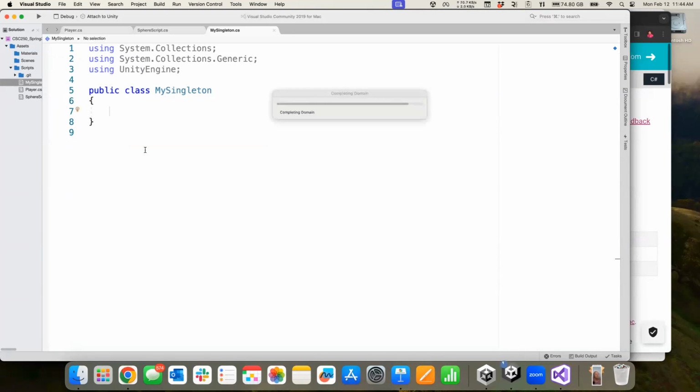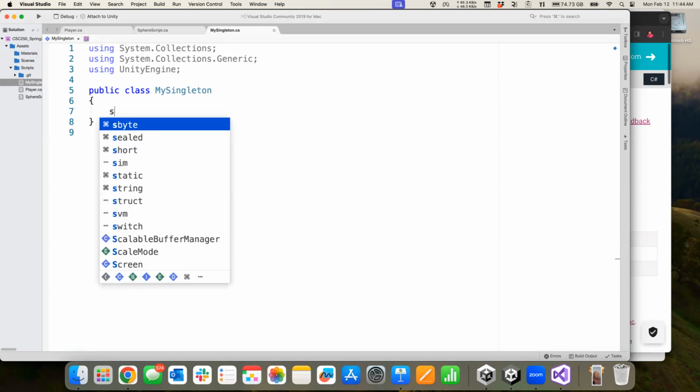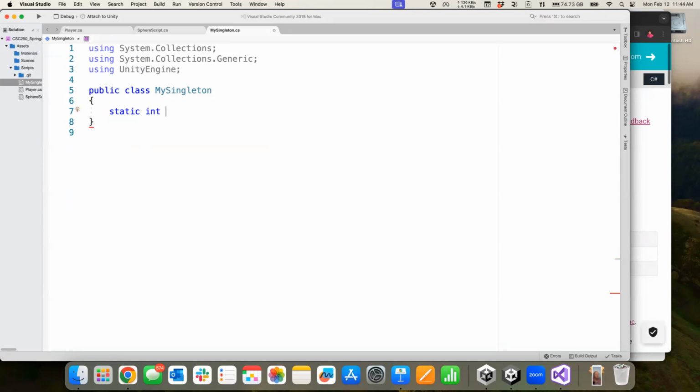And we're going to give it a static variable to hold a number or something like that. So we'll say static int secretNumber. We'll start secretNumber off at -1 because we want the first scene to have the guy update that and then have the second guy prove that he can see that update. Something along those lines.